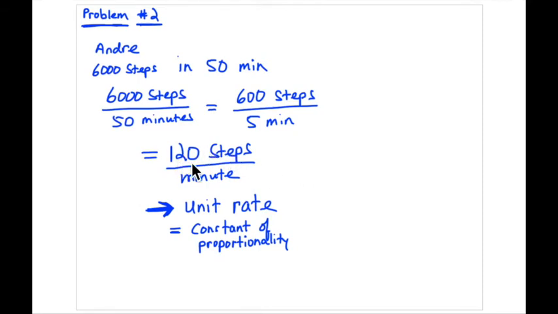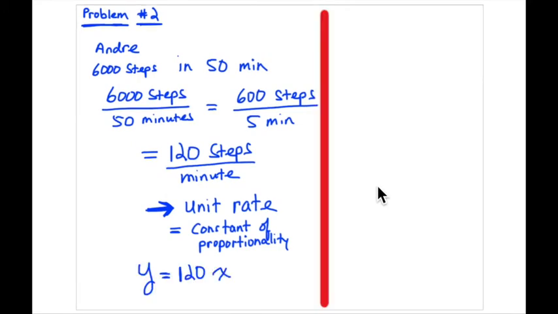Then in 2 minutes, you take twice as many as that. 3 minutes. So 5 minutes, you take 5 times 120 or 600 steps. And 50 minutes, you take 50 times 120, or 6,000 steps. So it's also the constant of proportionality. So this is the number that's going to be multiplied by x in the equation. So y is equal to 120, that's k, constant of proportionality, times x. So notice that the number of units in the vertical direction, which is the measure of steps, is 120 times the horizontal measure, which is a measure of minutes.